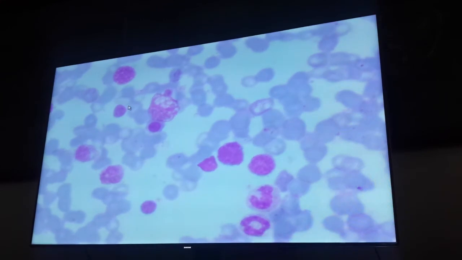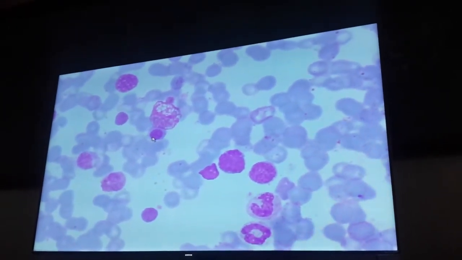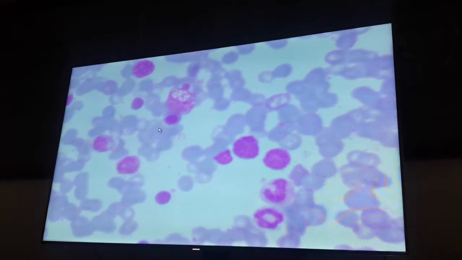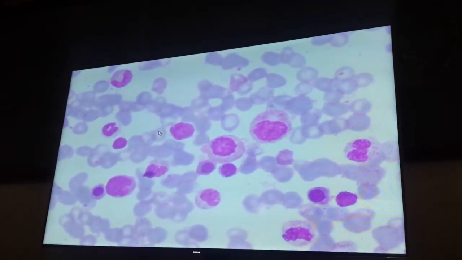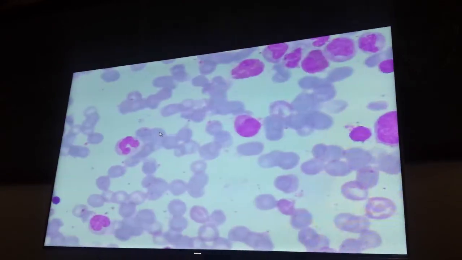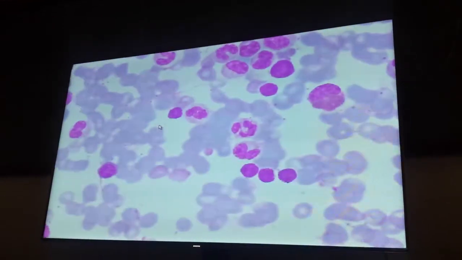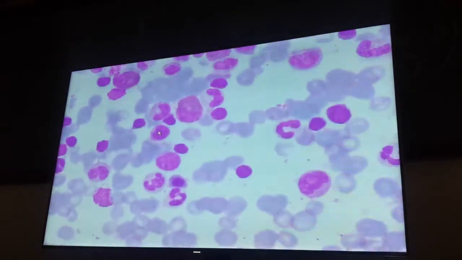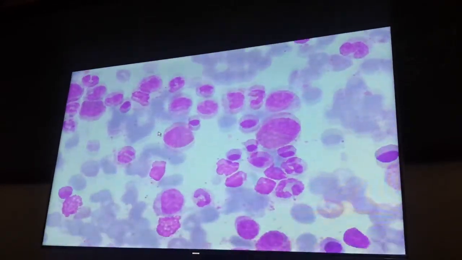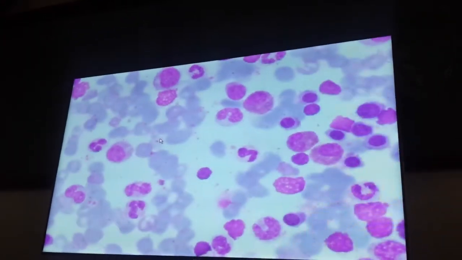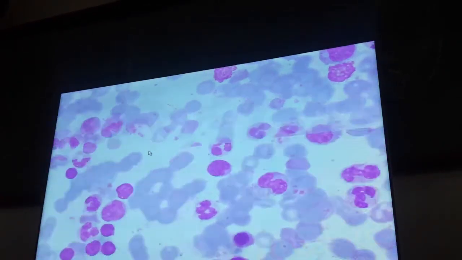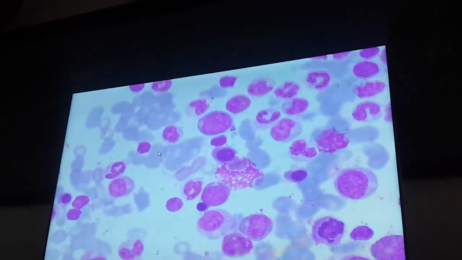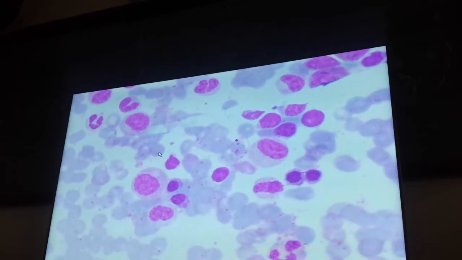Following, this is a better appearance of a polychromatophilic erythroblast. Blue and then pink. Following the polychromatophilic is the orthochromatophilic normoblast or erythroblast. Now, ortho is Greek for right or correct, because the color of the cytoplasm of this precursor of the red blood cells already resembles the color of the cytoplasm of the mature red blood cell. So let's look for the appearance of an orthochromatophilic erythroblast.